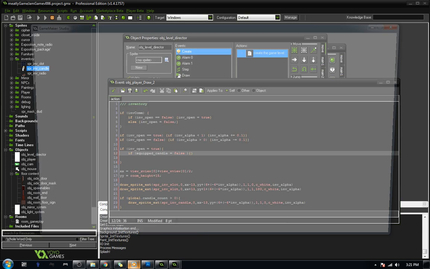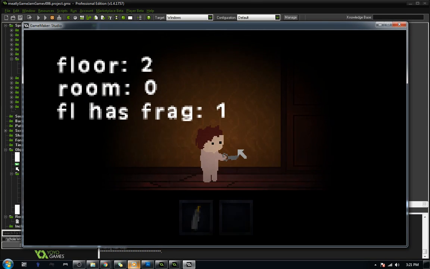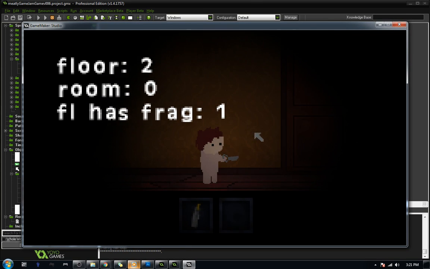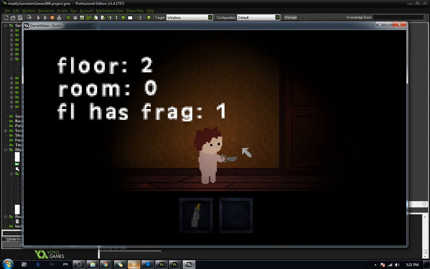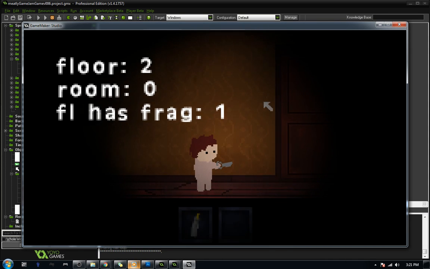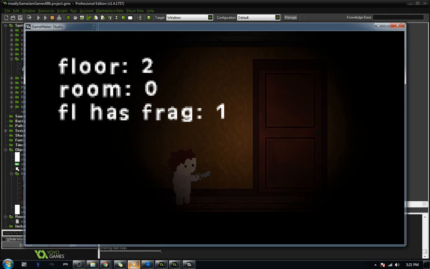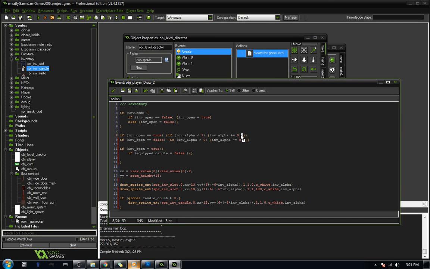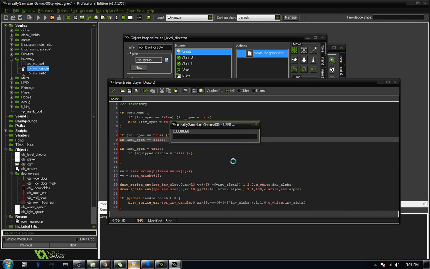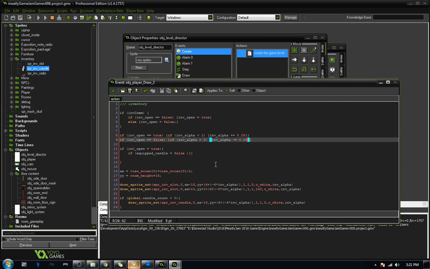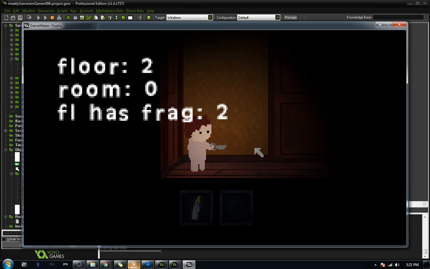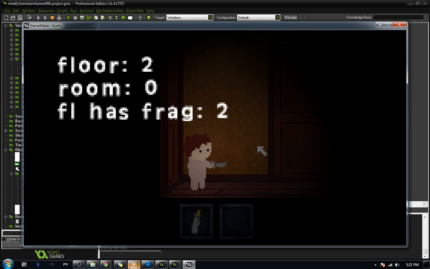Since we started with one candle, that should draw a candle in our first inventory slot. 8 hours, 38 minutes complete. Here we go. I actually want the inventory to light up a little bit faster, so we're gonna go 2.5, 2.5. I want it to come up just a little bit faster, and light up a little bit faster. It's a little slow right now. Beautiful. Okay, so that actually works.